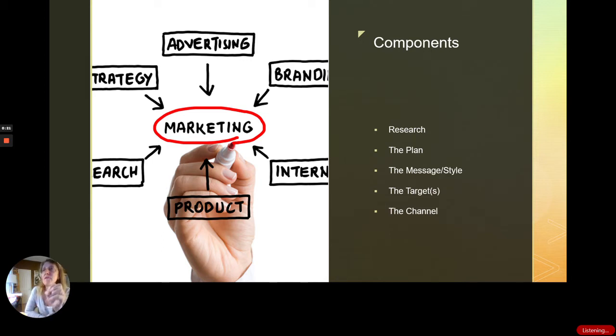If you're looking at the overall marketing, you've got the product itself, where you've done some work on what the product is, you've identified the differences and why your particular brand is unique. You've done research for consumers, you can do research on competition, you build a strategy based on what you're messaging about the product, meaning basically the designer and the brand, and the research. You build your strategy, you build an advertising tactic, you look at the branding tactics, which are all part of this, as well as the internal channels that you would use. So let's walk through a little bit about advertising.